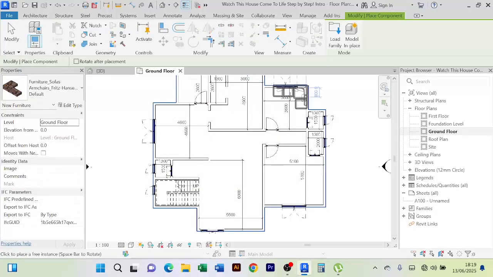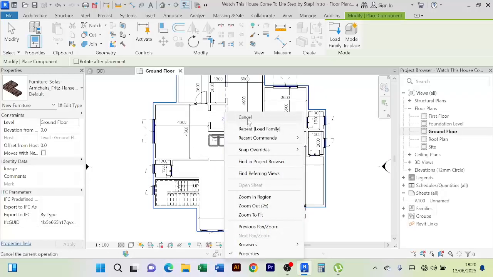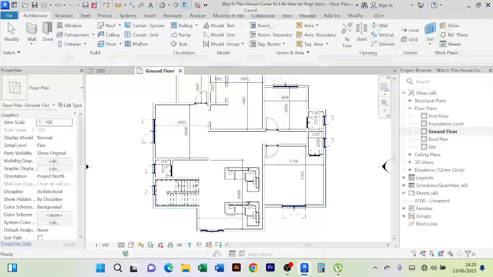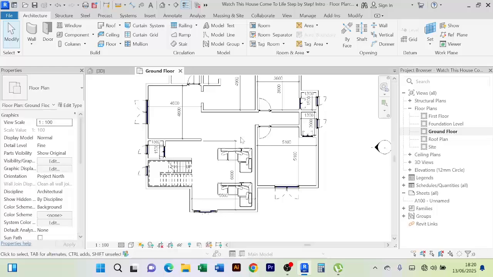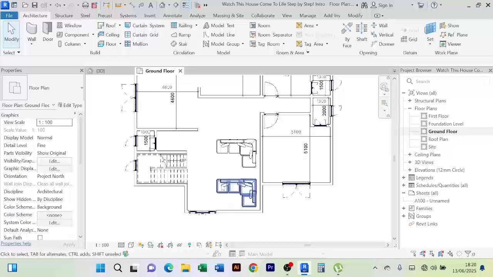And then when it opens like that, you can just place it where you want it to be. So for example, if I place these two chairs like that, just like that. For now, I'm going to delete these measurements so that we can have space here.